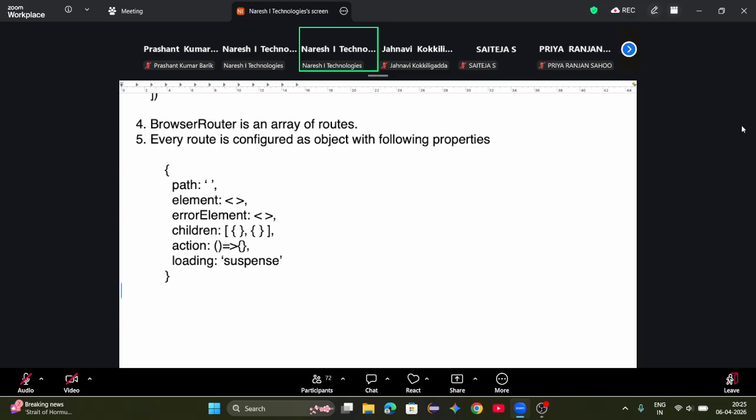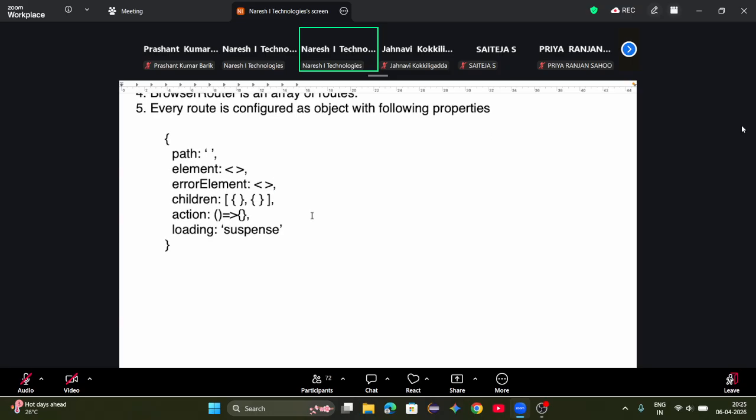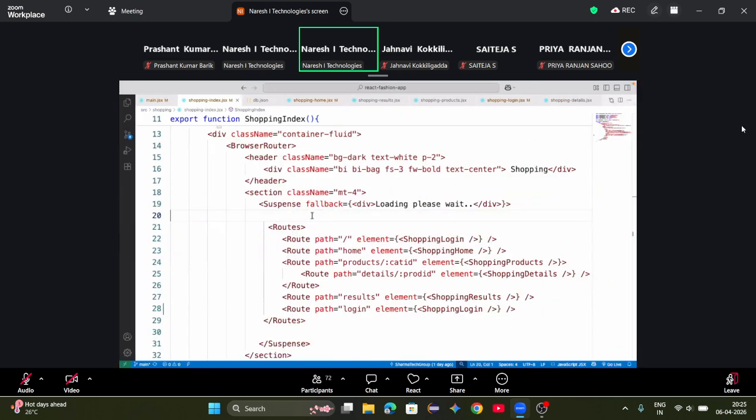This is very good if your project has routes and they are not stable every time. That means every few days new ones will be added, existing ones will be removed, and customizations are very frequent. Then this is best. How? Let's see. It's not done yet. After this, I will show you how to make it work. See, currently we are using routes for this file, shopping index. That is the file we have.